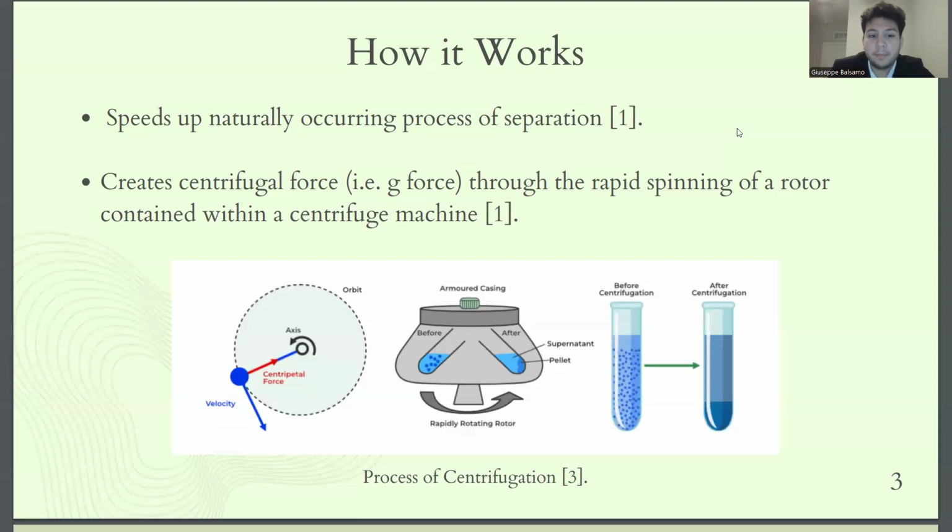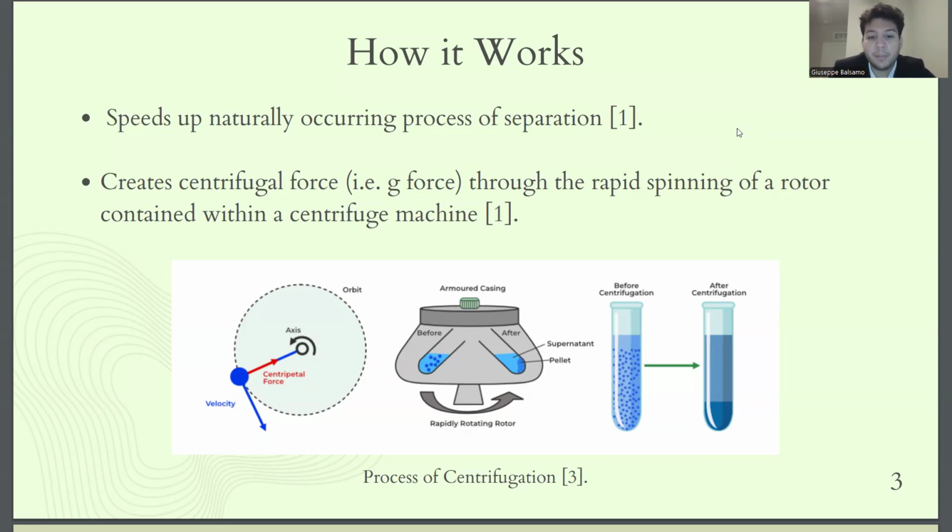So, how does it work? The process of particles separating from their surrounding mediums can happen naturally, for example, like with sand in the ocean or snow in a snow globe. However, within the biopharmaceutical field, many substances that are tested will not separate naturally, or at least not in a fast enough manner. This is when centrifugation comes into place.